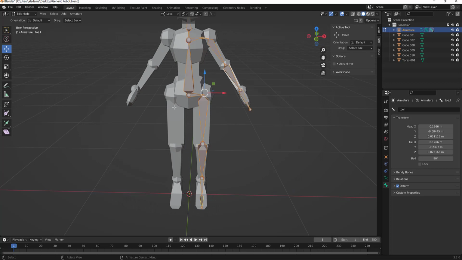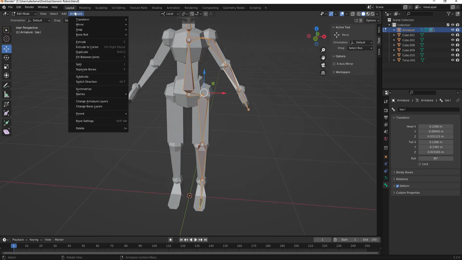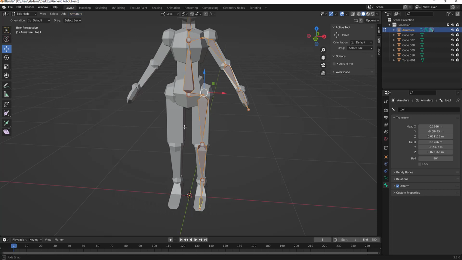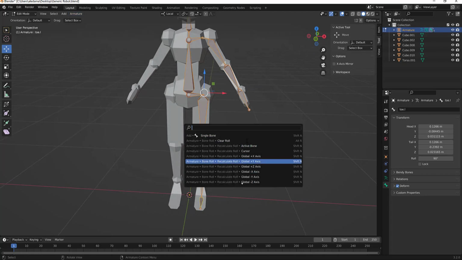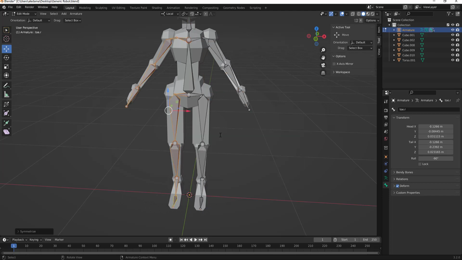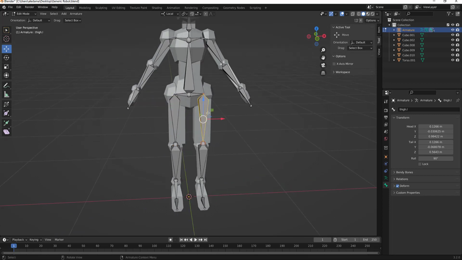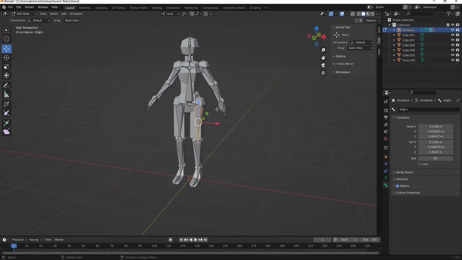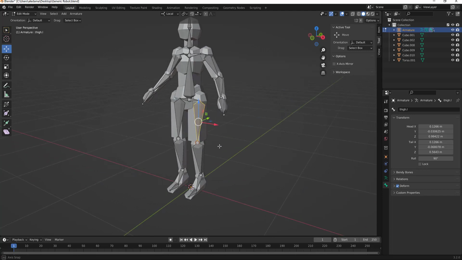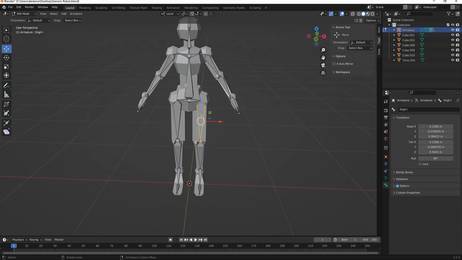All right, so if we press the A key to select everything, we can go to armature here and hit symmetrize. Or if you press F3 on the keyboard, you can see it gives you a lot of these different search options, and you can search for symmetrize. And you can see everything that we named .L, it mirrored it across and it changed it to a .R. So now we have this joint thing. Well, how do we actually connect it to the mesh so that we can start to animate? Well, there's a few other steps like creating things called pull vectors and IK handles. But first we need to attach the skeleton to this mesh.